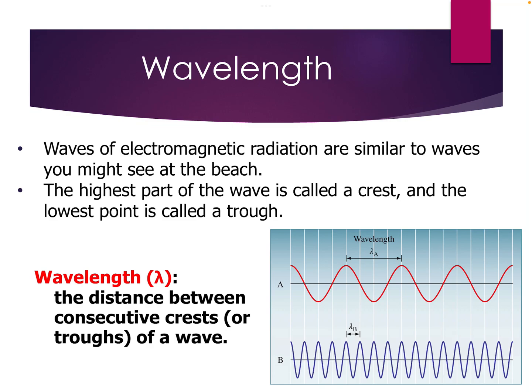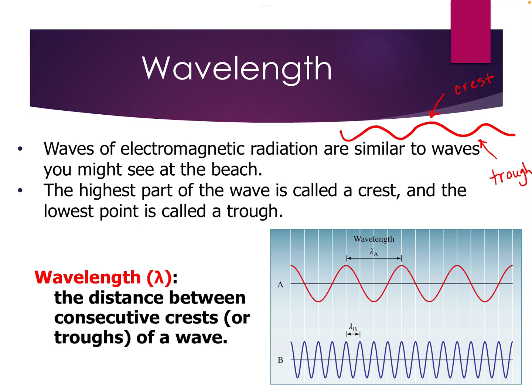So let's talk about wavelength. The way that we talk about these different types of radiation is we're looking at the differences in their wavelength. Okay, these waves that we're thinking about with energy are pretty similar actually to waves that you see on the beach. If you think about the waves on the beach, like this, right? They have different crests, and maybe if you're surfing, right, you're trying to look for the crest of a wave and things like that. They're kind of similar to that. The highest part at the very top is called a crest. So like if this was our wave, this would be the crest up here at the top. And the bottom part, the lowest point, is called the trough.